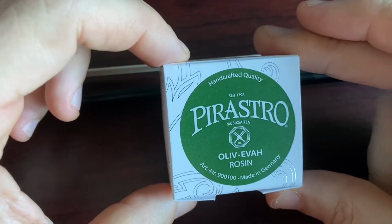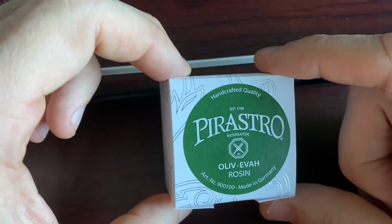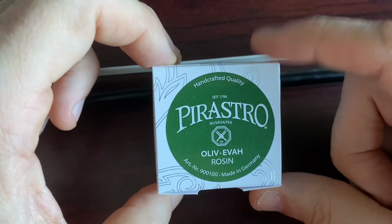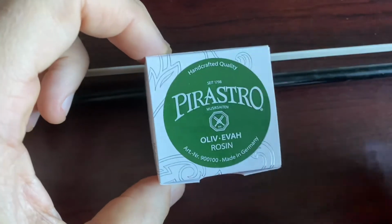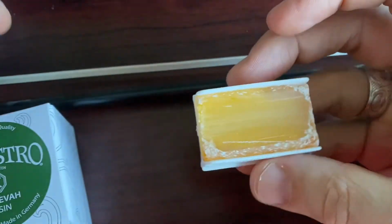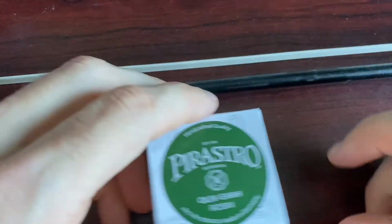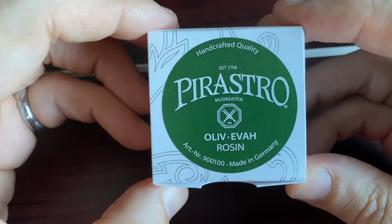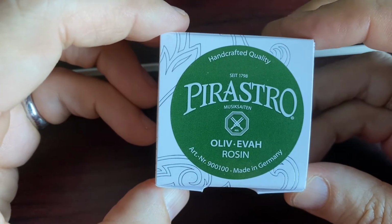I've ordered a new rosin that I read about that's decent, so I'm going to try that one out. But I would recommend this rosin for anyone like me who hasn't even been playing violin for a year yet, and I've noticed a huge difference with this rosin versus the virtually sacrilegious plastic coated piece of, toss that out of the way. But this stuff, it makes me pretty happy. I would highly recommend it. It really improved the sound that was coming out of my violin, and I think you will like it too.